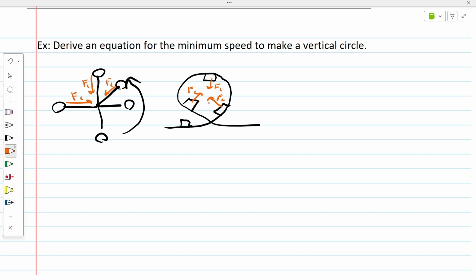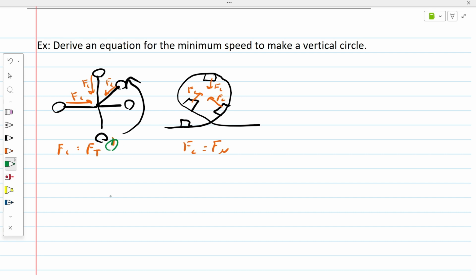Okay. And so in this case, the centripetal force is simply just the force due to tension on the string. And in this case, the centripetal force is equal to the normal force. But there's also going to be another force in play, and that's gravity. So let's look at this position right here. I'll do this in green. I'll do it for this scenario, but this could be applied to a track as well.